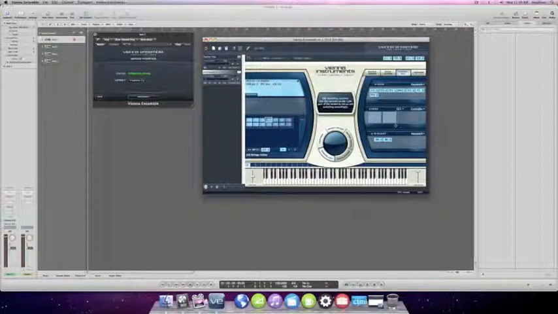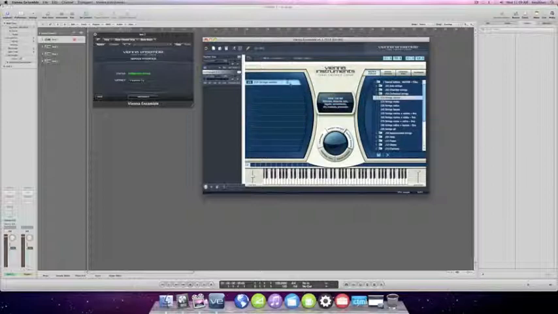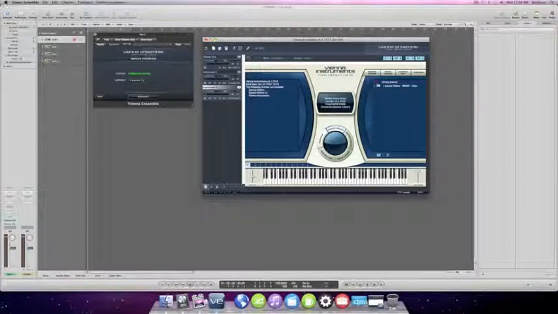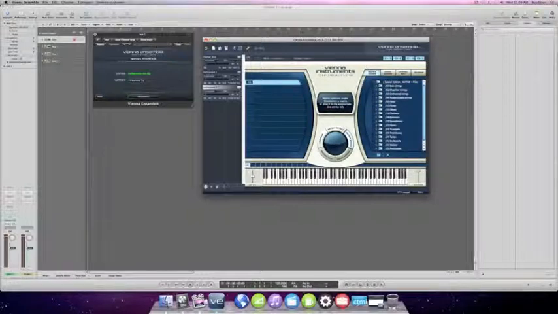Now, what you might want to do is have some horns or a different instrument or different texture to what you're trying to record. So that we can do down here. We go back and create a new instrument channel and go back to the matrix, not the presets, the matrix, and we go down and select the instrument that you want. So in this case, we're going for some horns. Yet again, you can either drag it or double click on it and it will load right in for you.